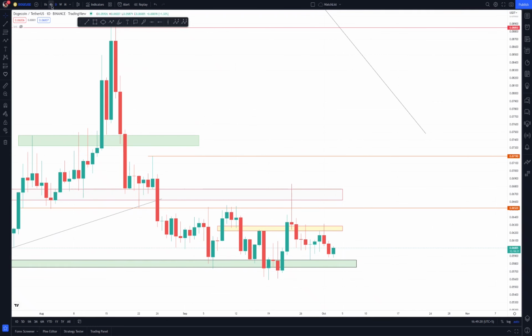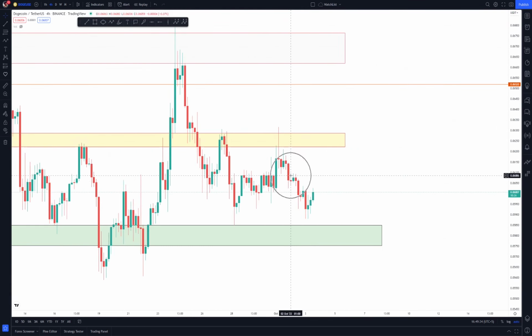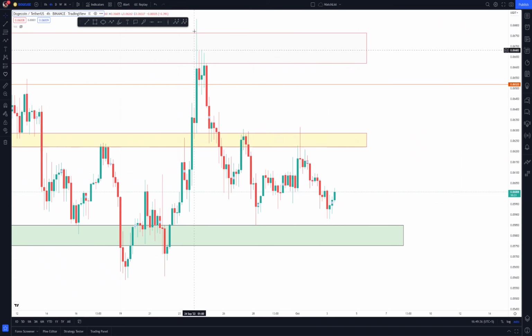Okay, let's go to the 4-hour time frame and analyze it over there to see the picture even more clearly. As you can see, the market moved towards the upside, got rejected from there, and this was our big bearish pin bar. After that, the market moved towards the downside, moved up, created this zone, and got rejected from this support or resistance. I have discussed this zone in extreme detail in my previous video, you can watch that. For this video, the market got rejected from this zone, came down, touched the green zone, went up again, gave us a confirmation signal that we are going to go down, and it moved towards the downside.